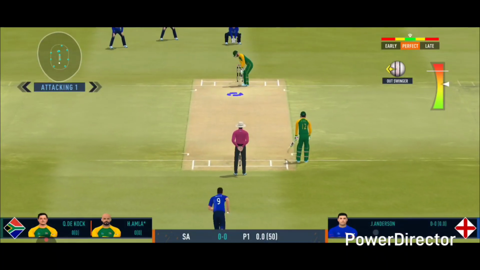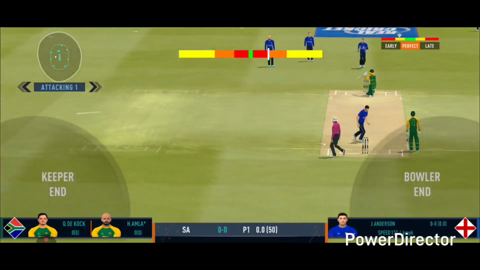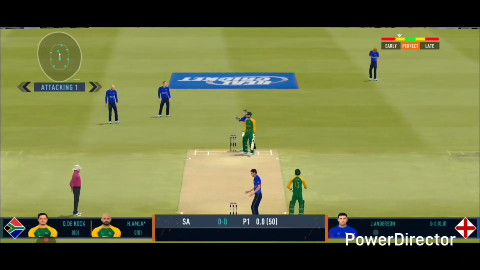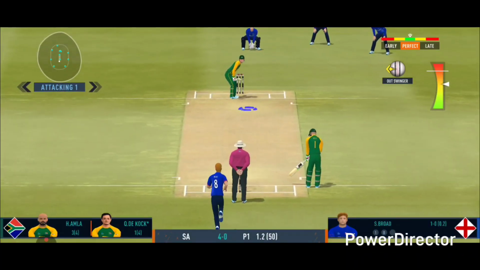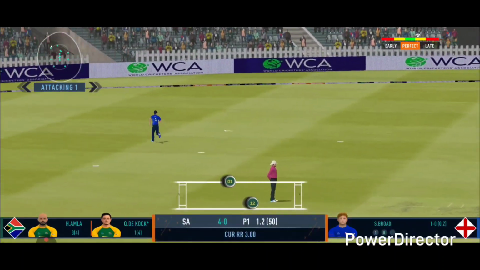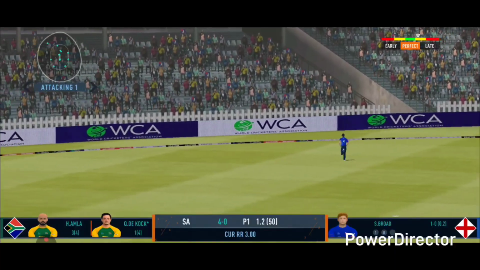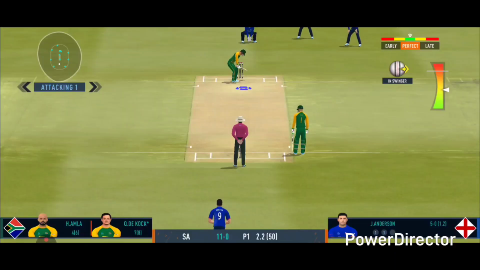The first ball of the match, Jimmy Anderson, he's bowling to Hashim Amla. Well, it's a nice shot from Amla, but he's hit that straight to the fielder for a dot. So, good shot, good stop, good cricket all around, but a dot ball to start the innings. It's been 4 of the first 1.2 overs. Oh, de Kock steps across, and he's flicked that in the gap between square leg and fine leg for the first boundary of this innings. It comes off the bat of Quinton de Kock, and South Africa are up and running with that boundary, I would say.